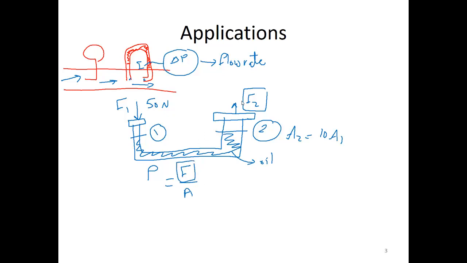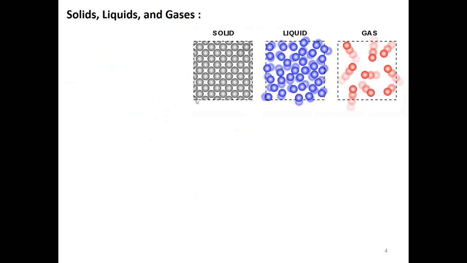So how we play with this, we increase the area here, we put here 5 newtons, and then we decrease the area, then the force here would be 50 newtons. Okay, so that's the part that we need so far for some applications and a quick introduction for this course.